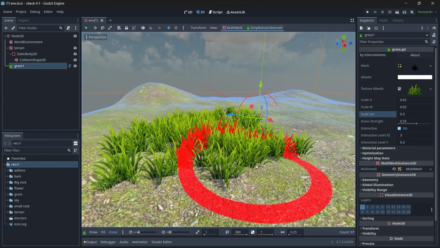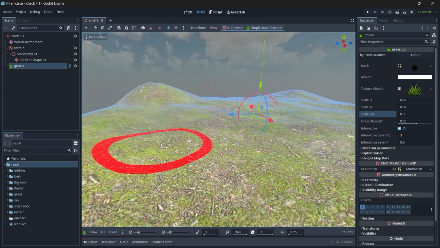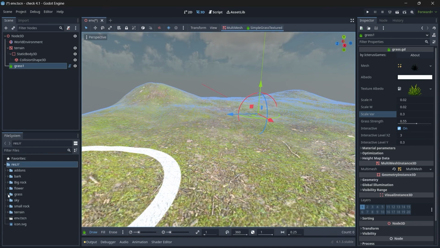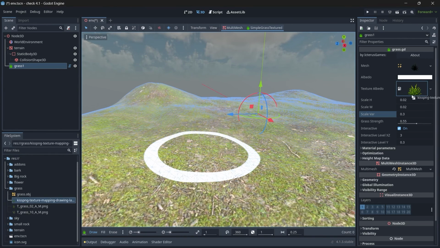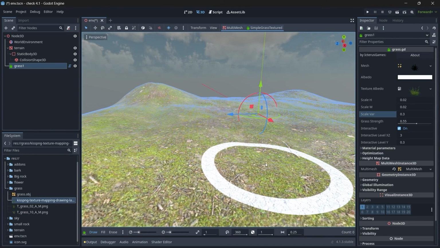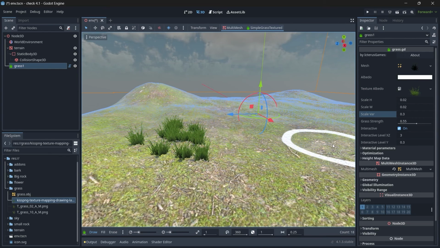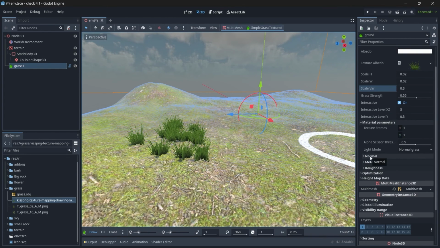And let's quickly erase all this because we want our custom grass texture and not the default which is provided by the add-on. Alright, so to add custom grass texture, go to the grass folder and we'll be adding this grass texture. Just drag and drop it in the texture albedo, and if you paint now, you can see we have the custom grass texture. If you scroll down in the inspector, we have many more options, such as you can add your normal map, metallic, roughness.